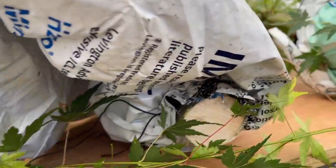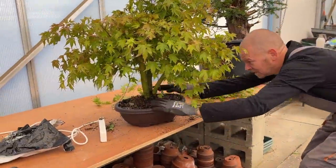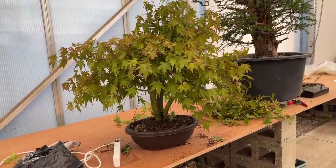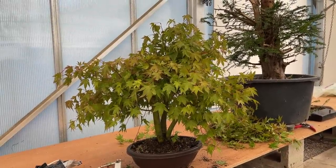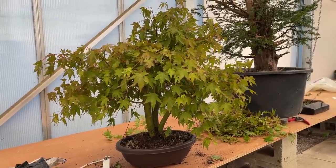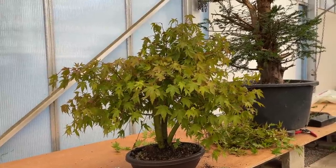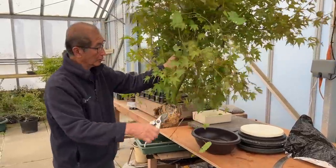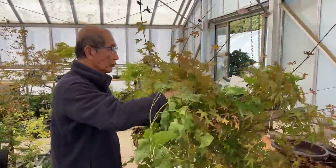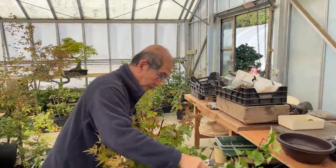He is taking the radical step of putting it straight away into a bonsai pot — so it's eight weeks from a tree to a bonsai pot, which is incredible. We reduce the foliage so that it doesn't make too many demands on the roots. Look at this air layering — obviously we can't let all this foliage remain on the tree.